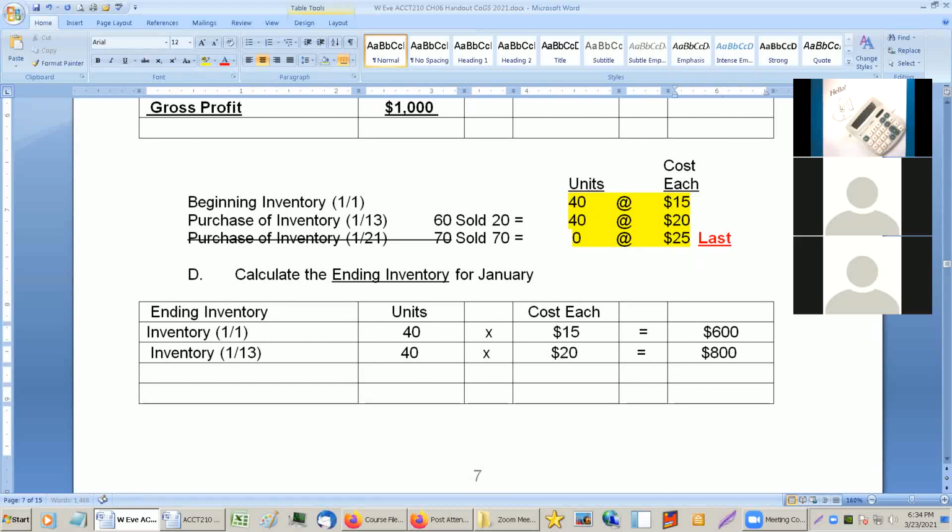Oops, no, 800. And I'm going to put one in that's going to look completely silly, to kind of show that it's gone.